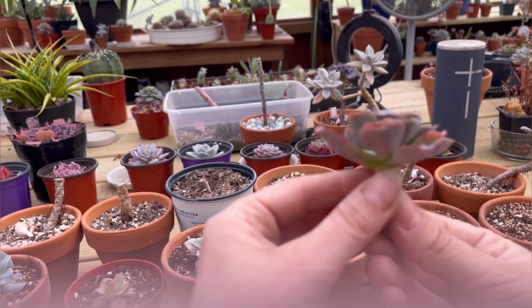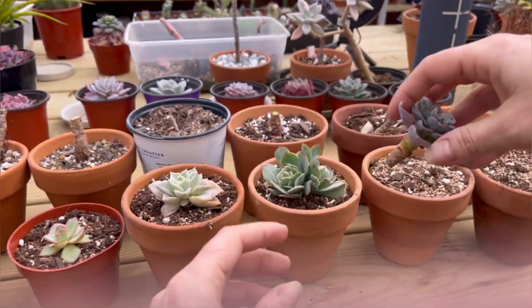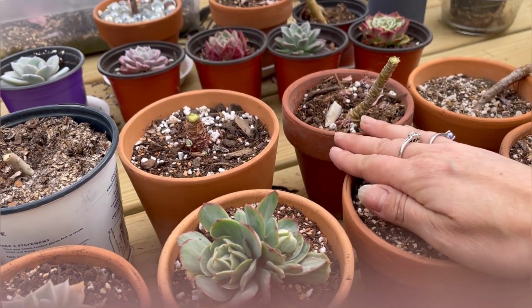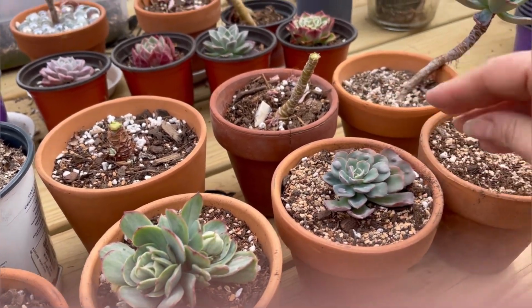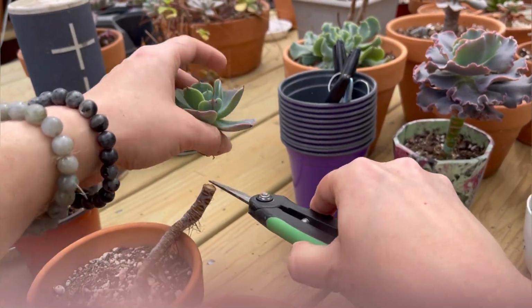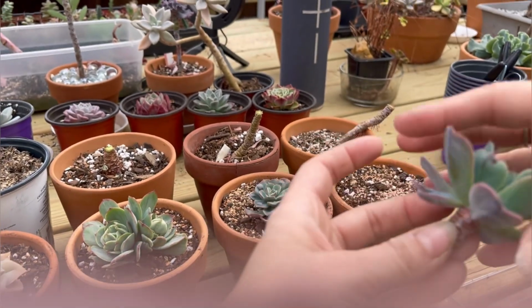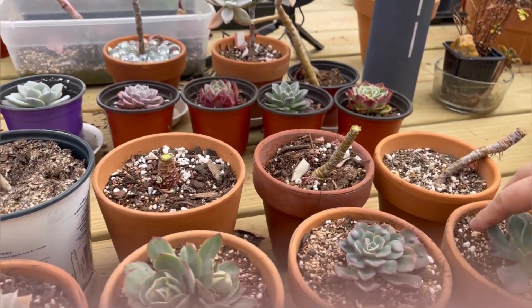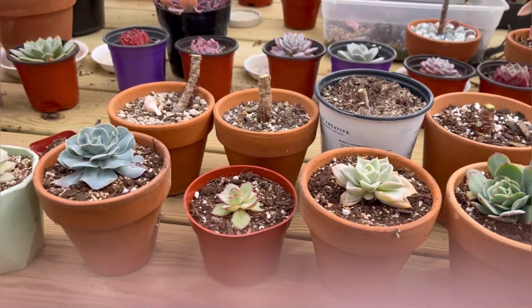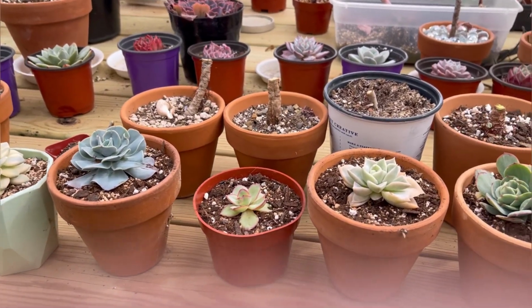So pulling out all the dry leaves. That's a little bit of a longer stem than you really need, but that's okay. So stick that in there. Get in there. Okay, there. All right, so last one. This is the one I do not remember the ID on, but that's okay. So that's literally it. Let me turn the video off, and I'll be able to show you a little bit better what they look like from the top. Give me just a minute, I'll be right back.